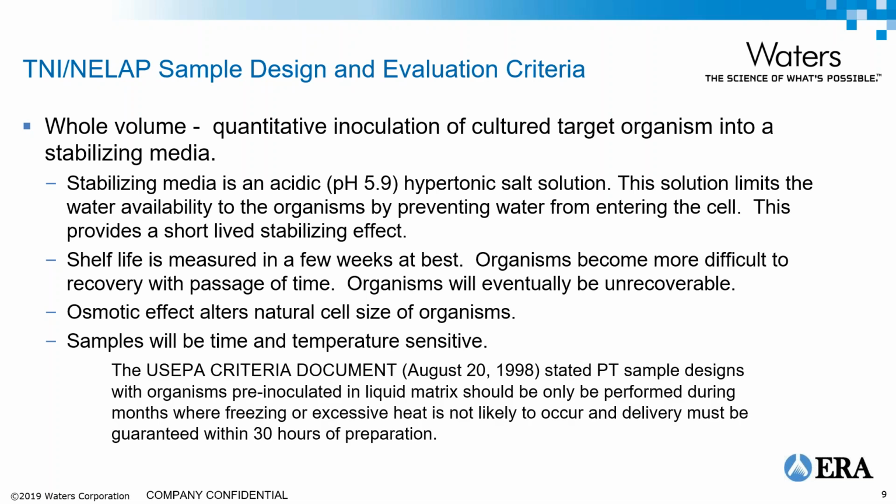Back when they first privatized the PT program, the EPA put out a criteria document that PT providers were required to follow. And one of the statements in there talked about this type of sample: organisms pre-inoculated in a liquid matrix should be performed only during certain time frames, when you don't think you're going to have a lot of heat or a lot of cool temperatures, and you really want the customer to analyze the sample within a pretty quick time frame after it's prepared. So this was very limiting.